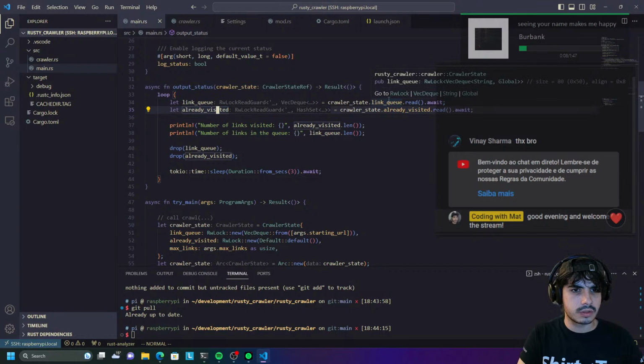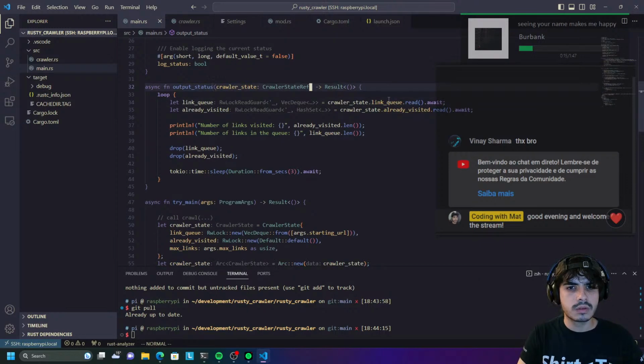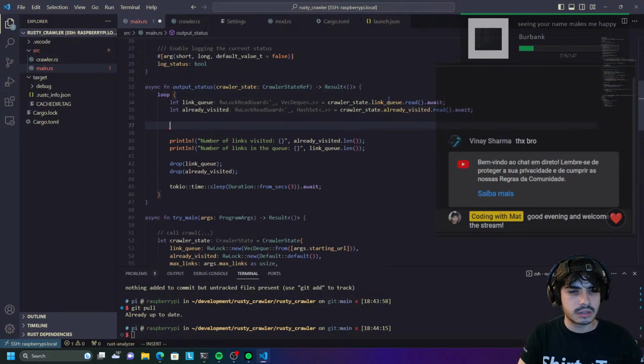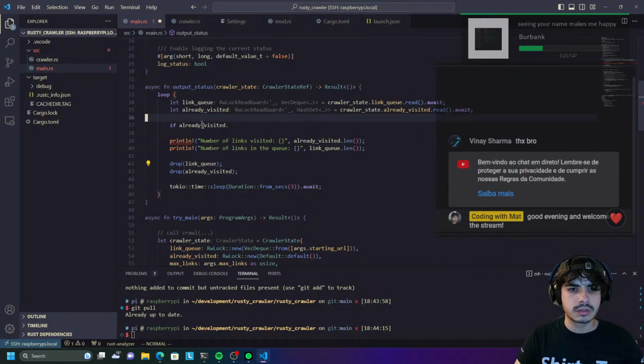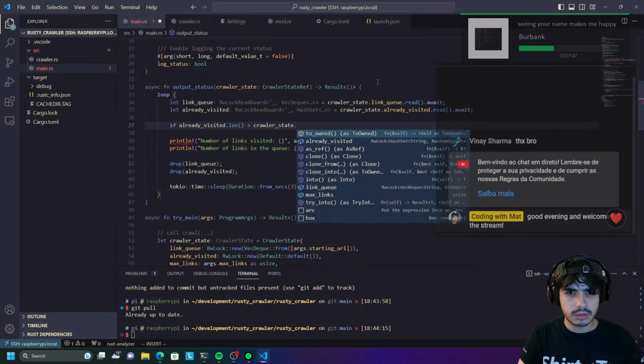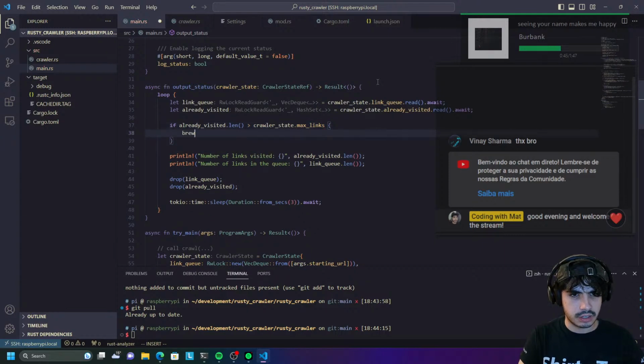So we want to say, if already visited .length is more than the crawler state max links, then we just want to break out of this loop, right? Break out of the outer loop.